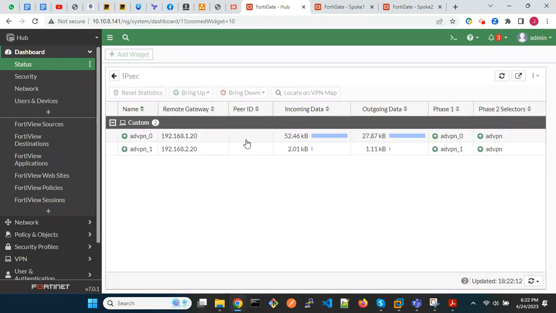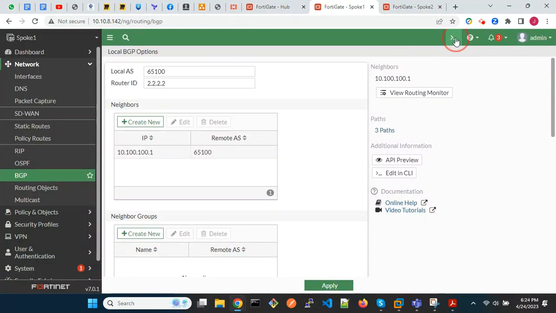On the hub, the IPsec VPN tunnels to the two spokes are up. Let's generate some traffic between the two spokes.